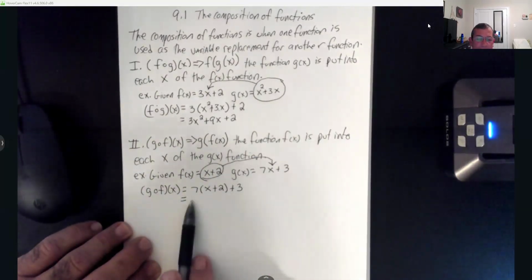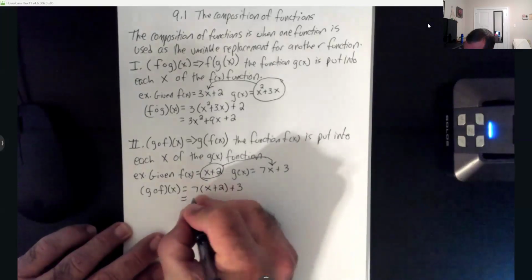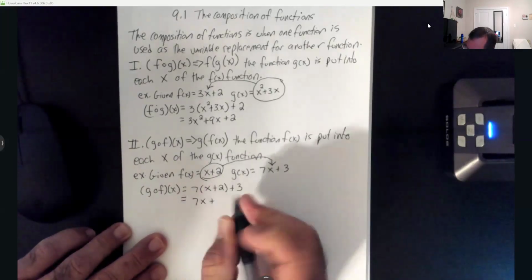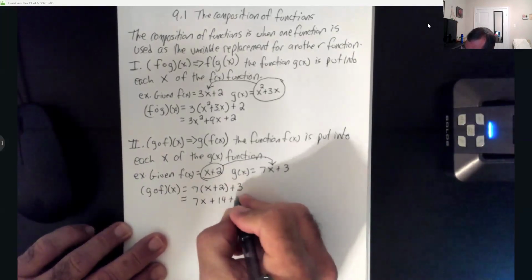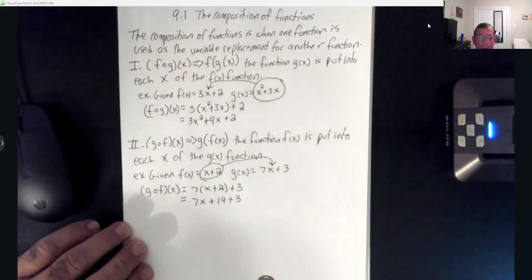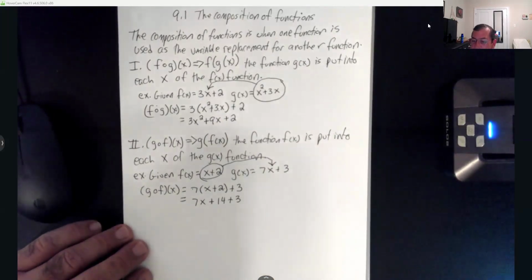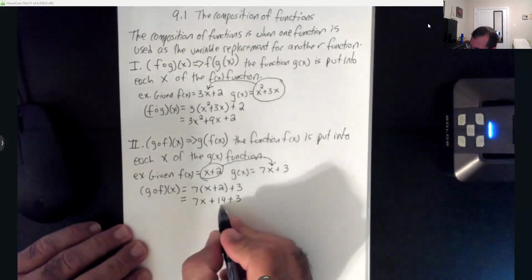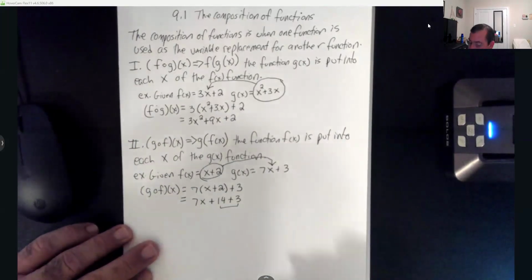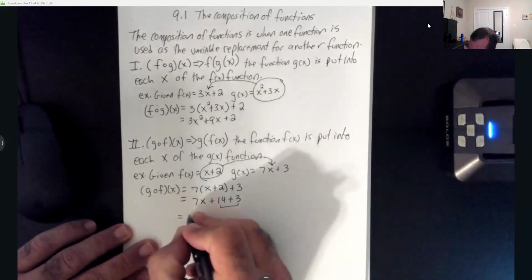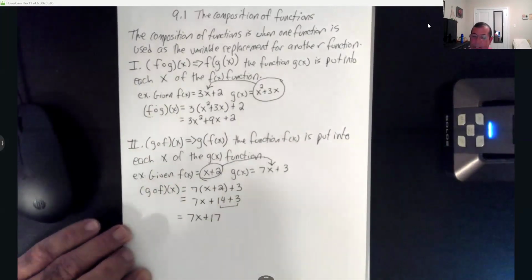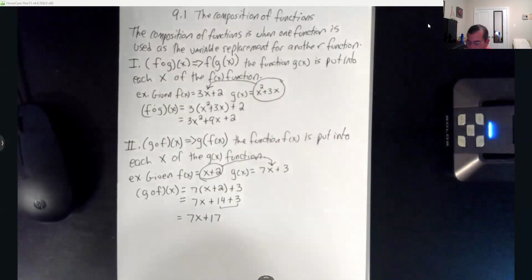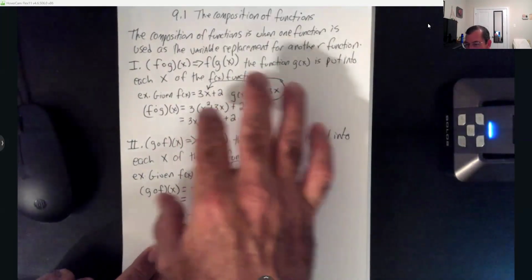So y'all, simplifying this one, I'm just going to distribute my 7. So 7 times x is 7x. Plus 7 times 2 is 14. Plus my 3. And y'all look, this one actually got one more step, right? Because we got some like terms sitting right there. So this gives me a 7x plus 17. So this is going to be what they're going to have us doing.